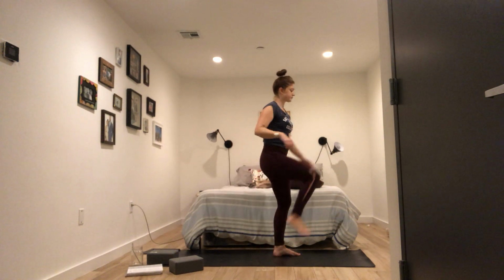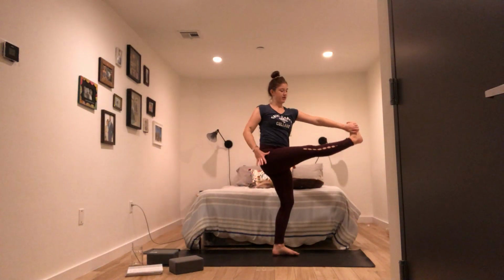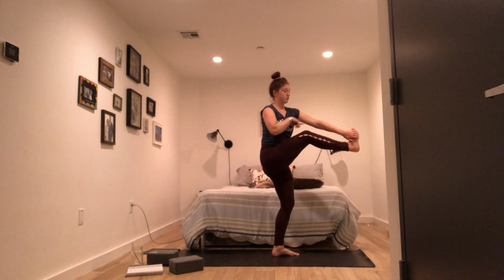I'll go this way. Make sure your right hip is falling down, pressing down into your left leg. If you can turn your gaze back behind you, great. If you want to keep your gaze straight to the side, you can. I forgot to say this on the first side, but you can totally have a bend to your knee if that's what you need to do to get to your foot, totally fine. Just make sure there's not a bend in your bottom knee.